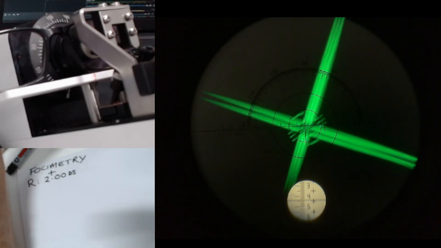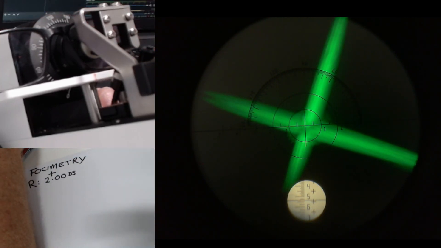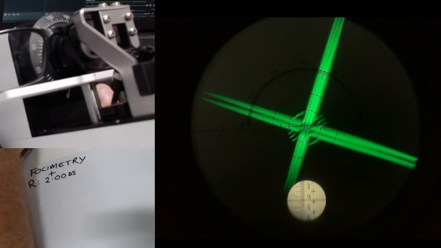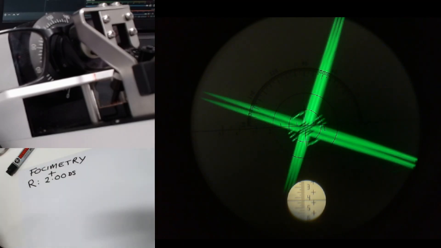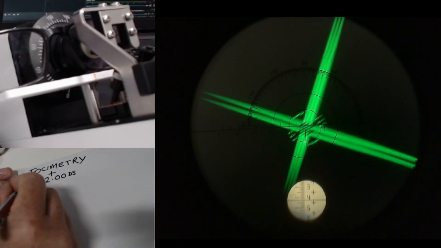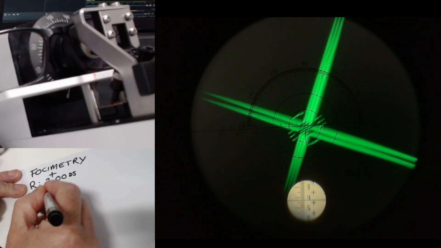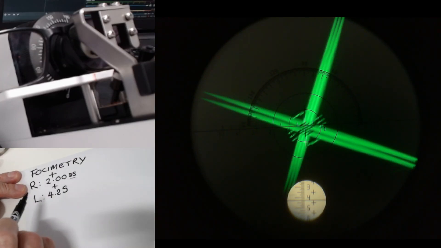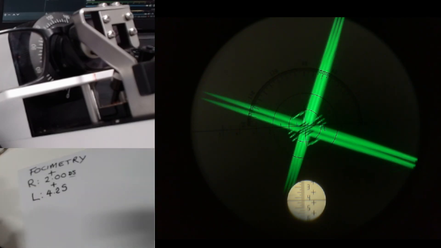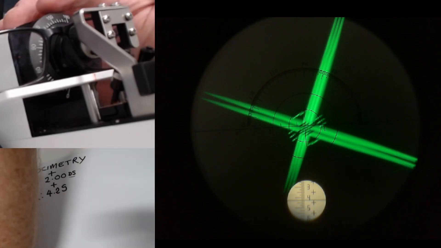Looking at the scale there, you can see that that is about 4.25, plus 4.25, I think. We're going to go left eye plus 4.25. Now, it's not a sphere only this time, so we're going to leave a bit of space to write the rest of the prescription down.